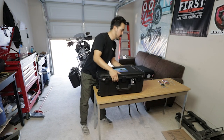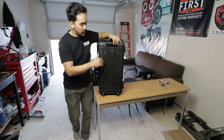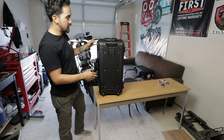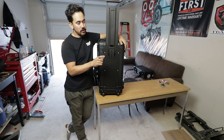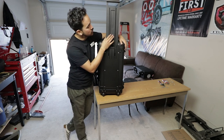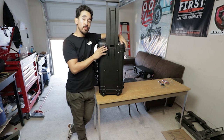One of the things I was also curious about was the fact that it has this handle. This is gonna be something that we're gonna have to drill right on through. The only thing that is interesting is that if we were to remove the handle, there is a gap, a void, that with enough pressure could probably cause a crack, etc. It'll mess with the integrity of the bag. So we're probably just gonna drill it right on through all of this, and we might have to get longer bolts in order for this to work.